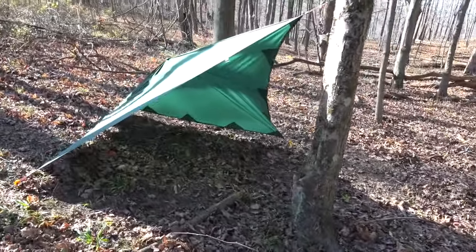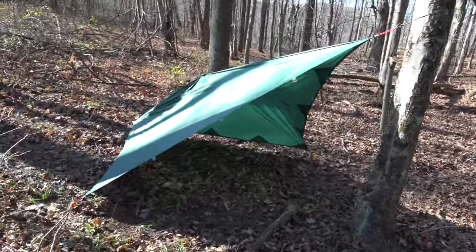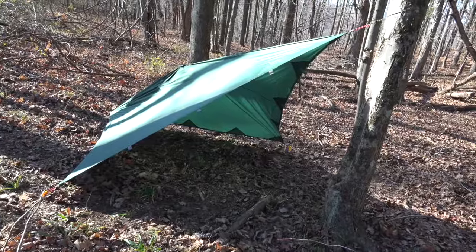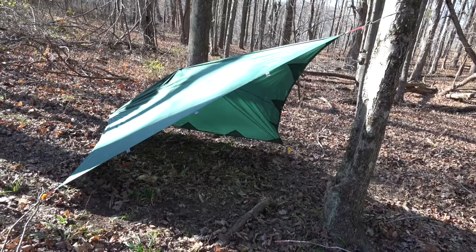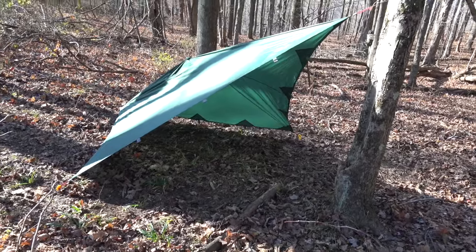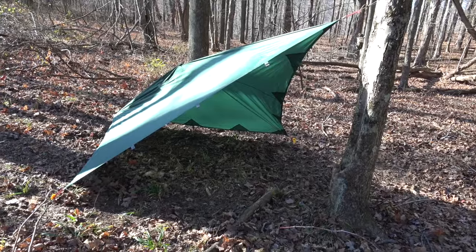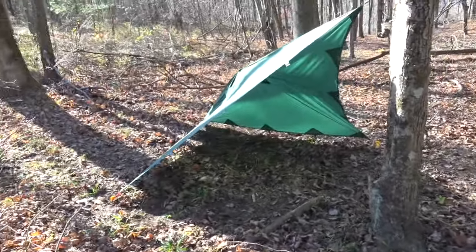It works. I've slept in a system like this with this tarp one time, and it rained for probably about, I don't know, 30 minutes or so. Didn't get wet at all. Now, of course, if it was driving rain and coming in, it might be a little different story, but I didn't get wet. Had plenty of room for me and my gear up in there. I just had a small pack, but anyway.